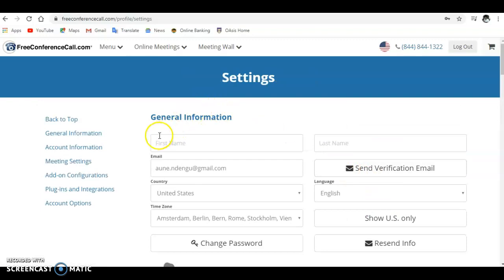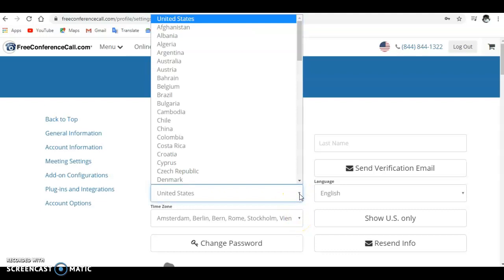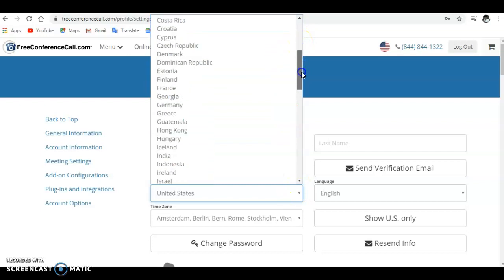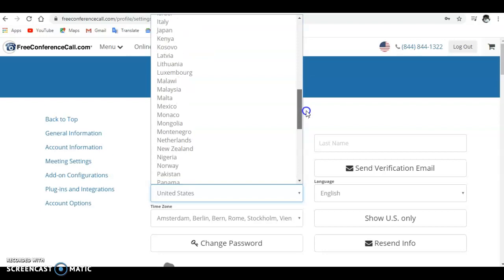Okay, under settings, you find general information about your account and your time zone. I believe you can change it, and that's interesting. Let me see if I can find my country. No, my country is not here.